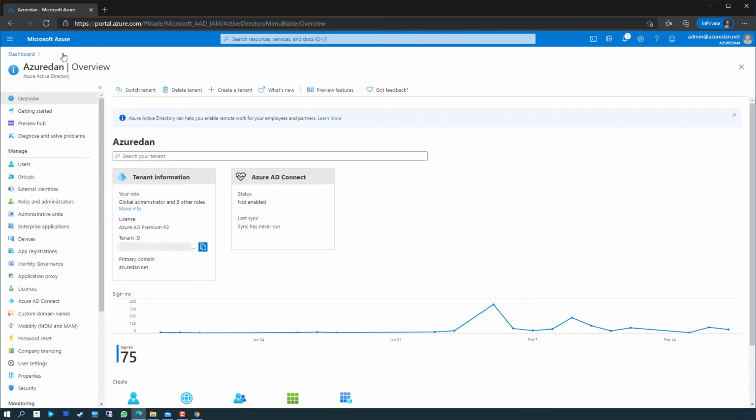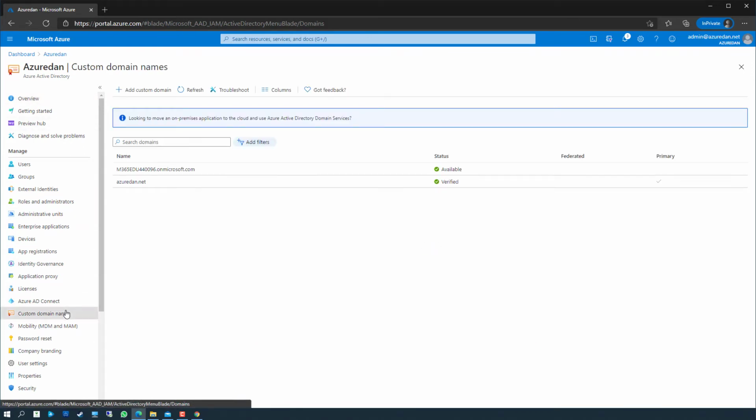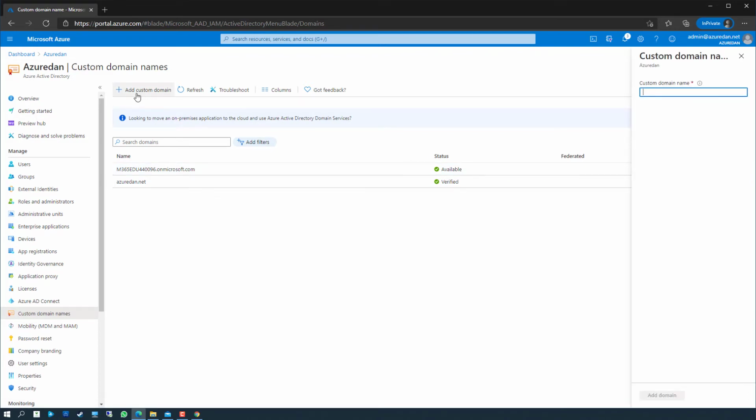Now, as an Azure AD administrator, one of the first things that you're going to want to do is align your company domain name to your tenant. You see, when our tenant is created, it's assigned an onmicrosoft.com domain name, which, to be honest, doesn't really translate to our public identity. Thankfully, adding a custom domain name is a relatively simple process.